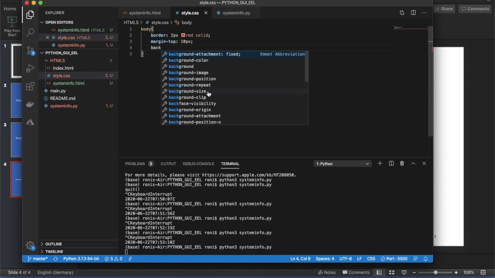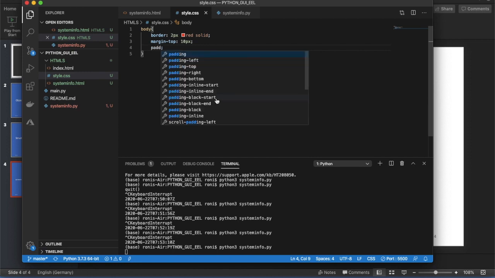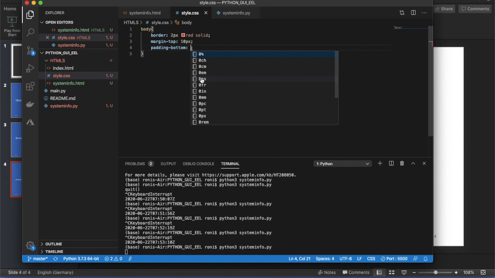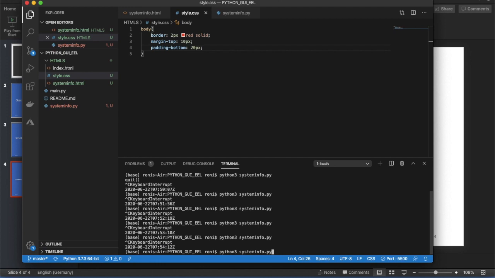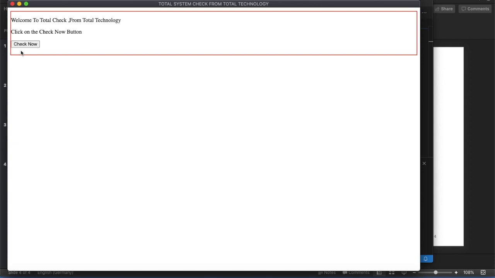Then after that we'll create our background size. I'm just thinking, do you need any size? Let's do this thing later, and just keep a background color of this thing, and that will be fine. So we'll create some padding from the bottom, and that will be 20 pixel. Let's try to run this again and see how it looks. Okay, everything is fine. Why did it get some padding? Because padding means it will get something from here.